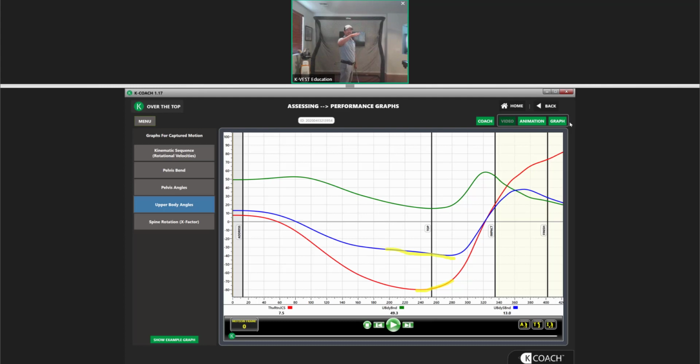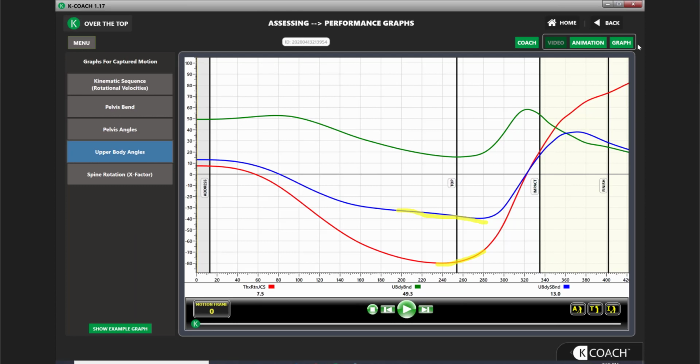Okay, you might not see it always increase, but you're certainly going to see it stay flat, well into the blue line, flat, well into the downswing, which means the torso side bend doesn't change directions, which means I don't start to level out, and I change directions with the upper body rotation, okay? Both of those, how that looks at the top of the swing, is an indication that the player is going over the top, all right? So a couple other things to pay attention to.